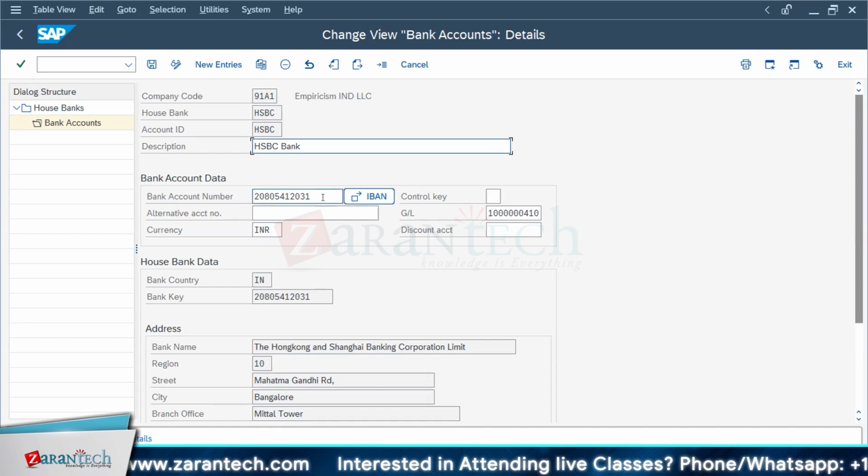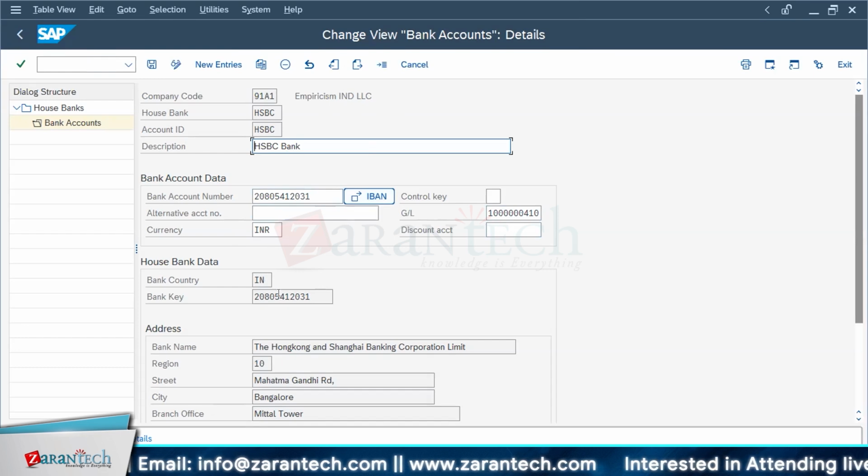So then you put in your bank account number. You have created a GL account. Now, if you have uploaded the bank directory, you can attach your bank account number to its IBAN. But if the bank directory has not been uploaded, it is best not to attempt that.